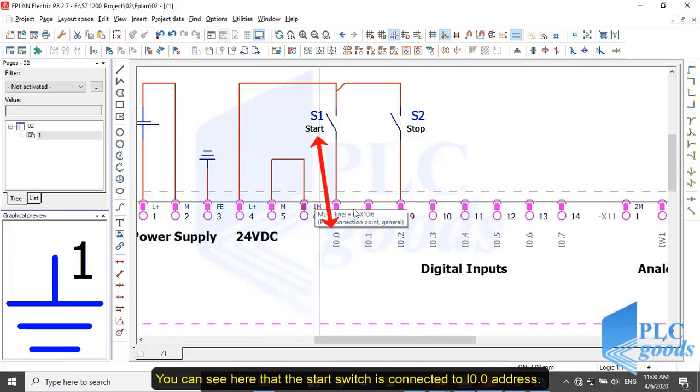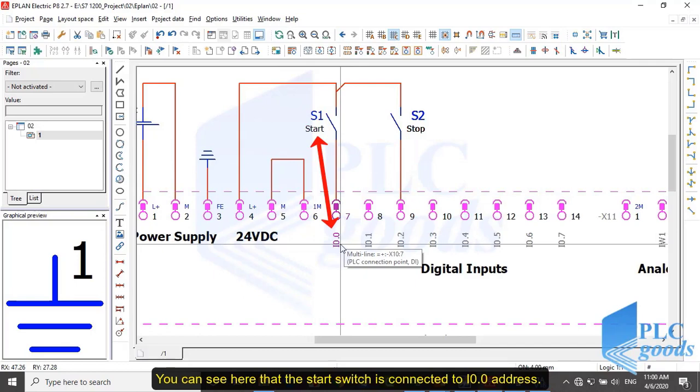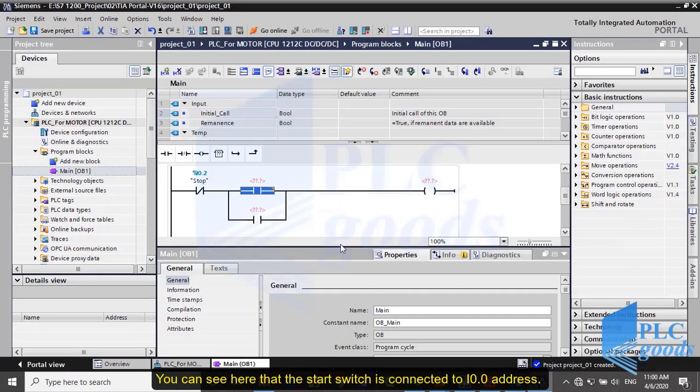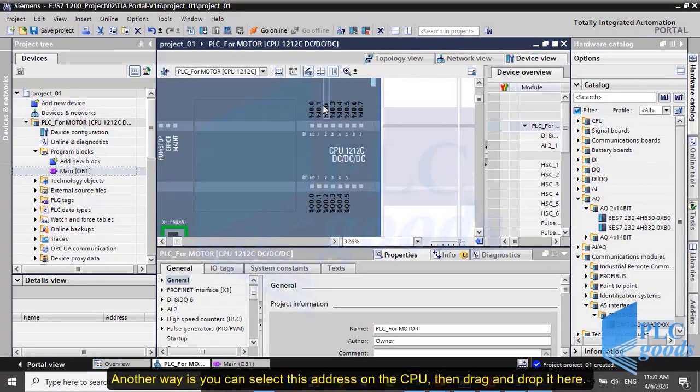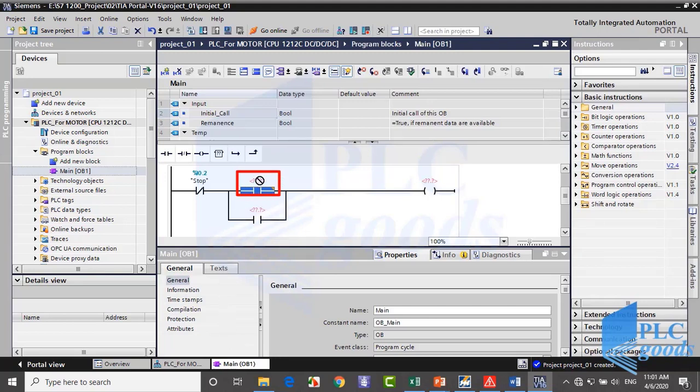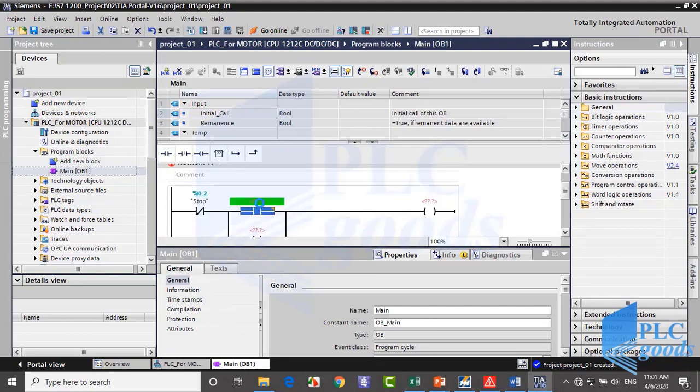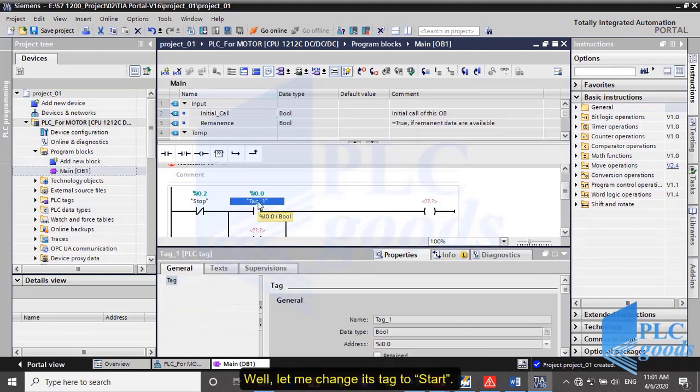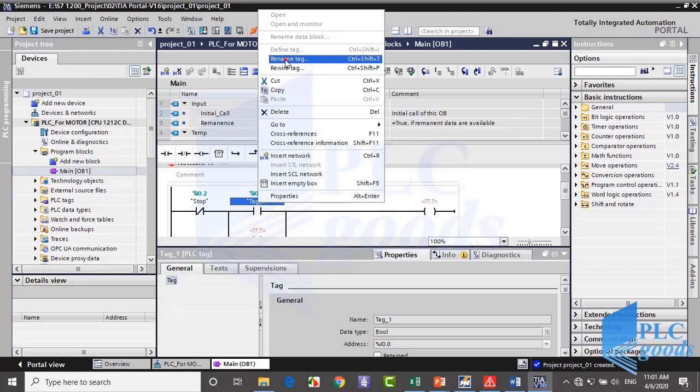You can see here that the start switch is connected to I0.0 address, so I can write I0.0 like the previous address. Another way is you can select this address on the CPU, then drag and drop it here. Well, let me change its tag to start.